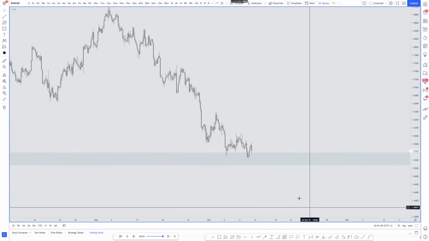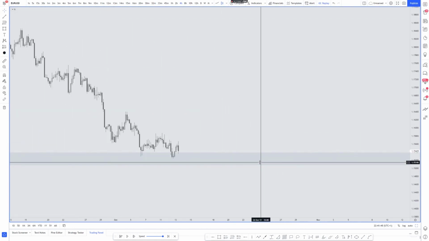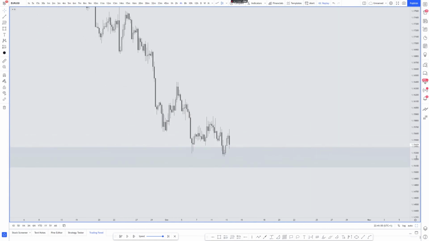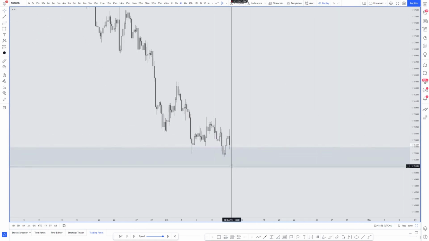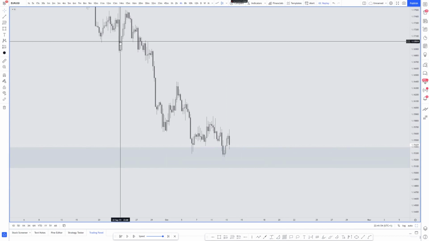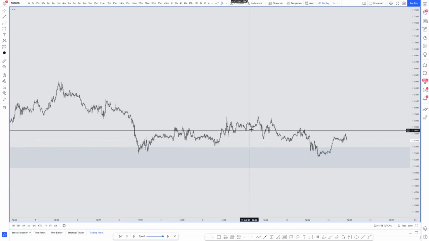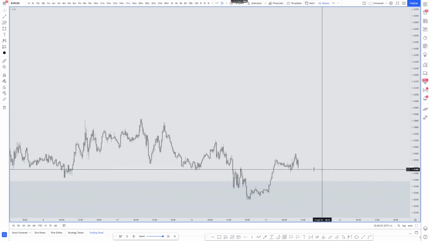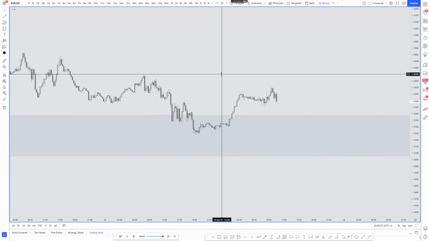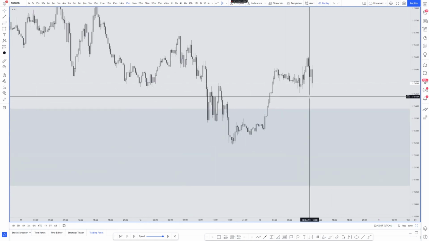So we're obviously quite bearish on the 4-hour. There's no doubt about that. We tapped into a 4-hour demand zone here. Now, how would we play this pullback? Well, for myself, I need to see some sort of a change of character. And here we already have one in play.